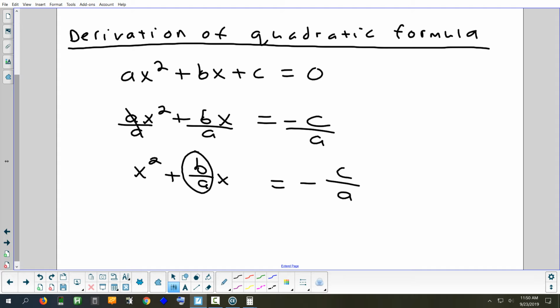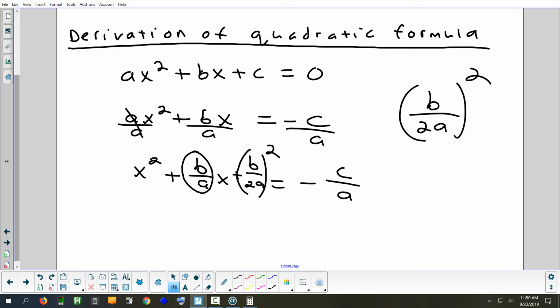Yep. Half it. Let me do half of it. So that's half of it, and square it. That's what you add to both sides to complete the square. It doesn't look as nice because a and b aren't numbers, but I took half of this number and squared it, and I'm adding it on both sides. So plus b over 2a squared. Yes, I'm going to do that out very soon. Plus b over 2a squared.